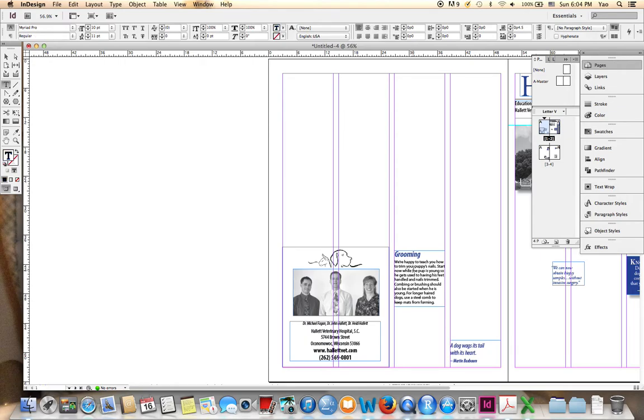And then what we need to do is that we need to create a paragraph style. Let's create the subhead style first. So we are going to put our cursor into this subhead.